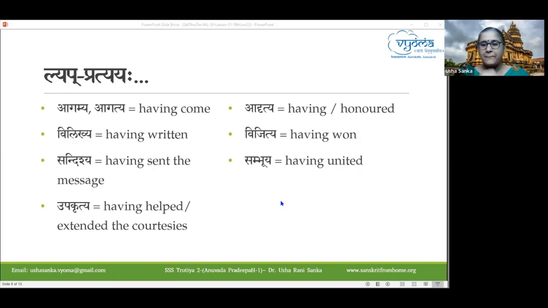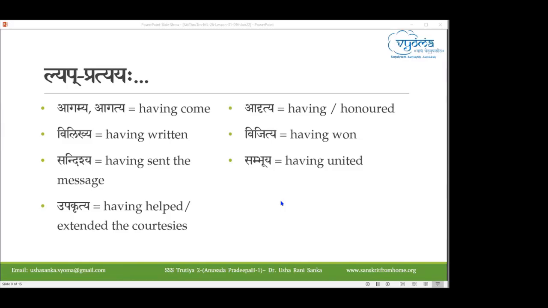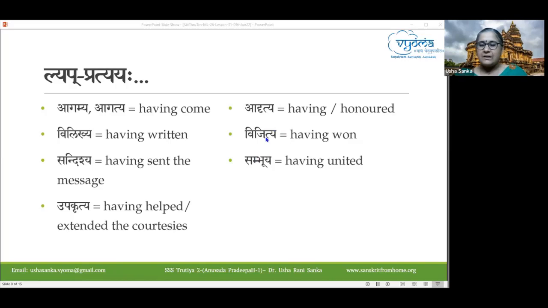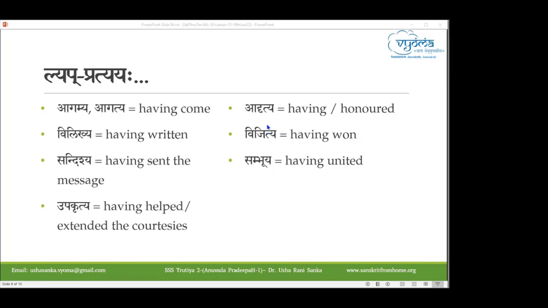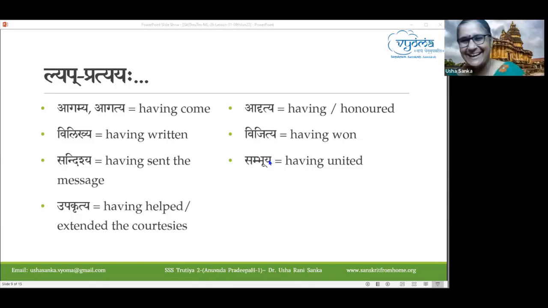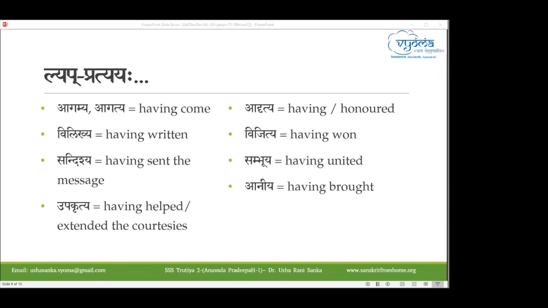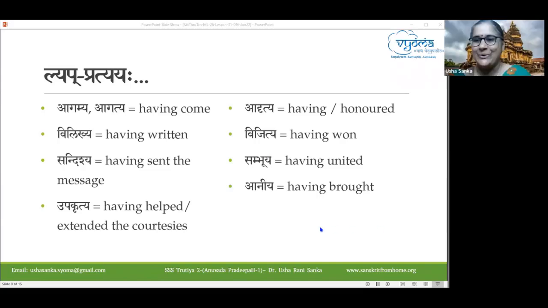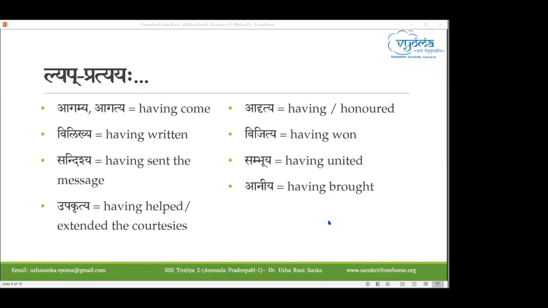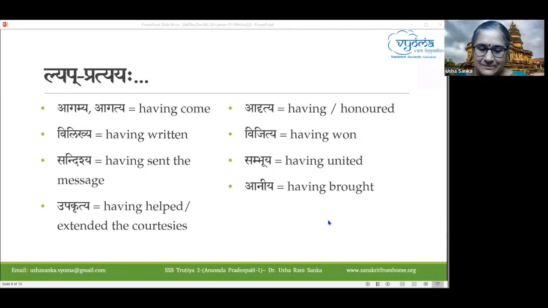It should have come, no? Because of the lyap. Because it is not a short vowel. Yes. So it's a dirgha vowel. Okay, correct. Thank you. Next one, should I say aniya? Aniya, no. We'll ask somebody. Rudresha ji, please. Aniya.